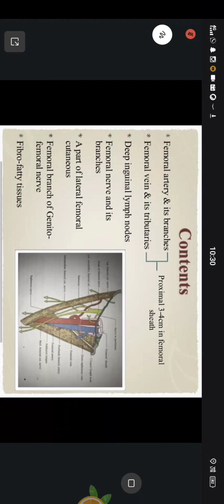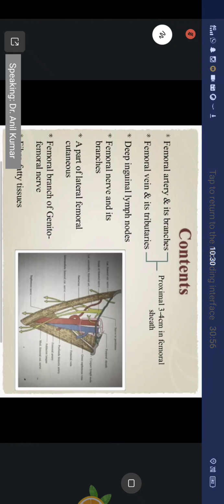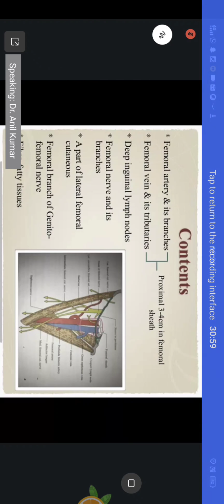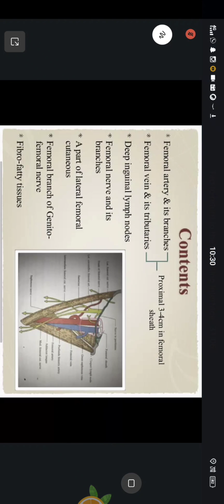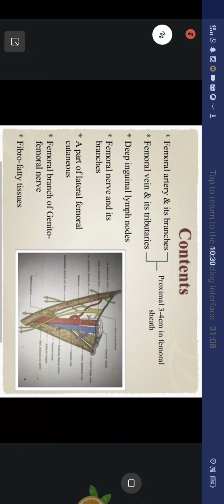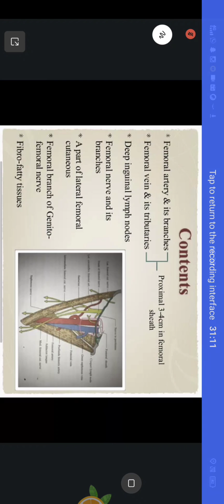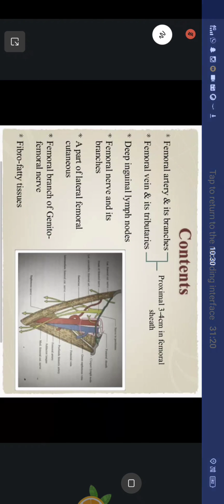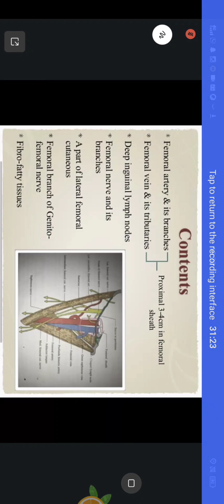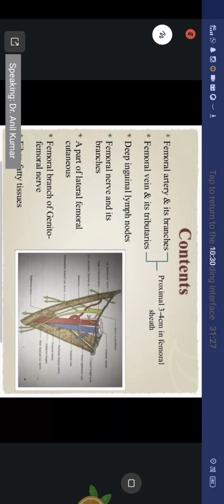This inguinal group of lymph nodes is divided into two groups: superficial group and deep group. The superficial group is seen in the superficial fascia and is arranged like a letter T. This superficial group of lymph nodes is asked as a short answer for 3 marks. At the end of this class, I will show you a diagram from the internet and explain the superficial group of inguinal lymph nodes. Like that, the deep group of lymph nodes is seen closer to the great vessels.